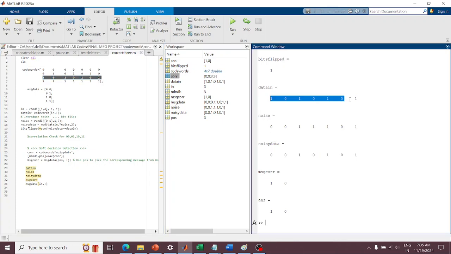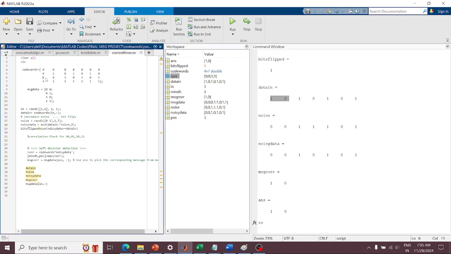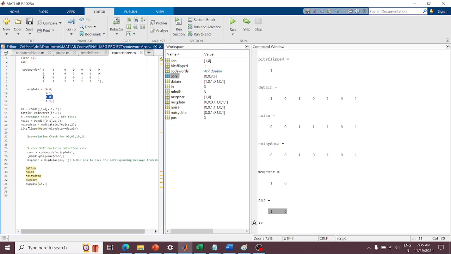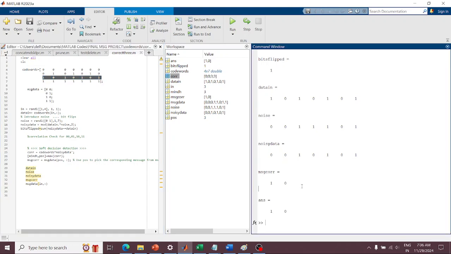So this code word has the message embedded inside it in the first 2 bits. Notice the first 2 bits. So I have picked out the correlated message and compared it with the message that must have been sent to represent this one, this message with this code word. Correct decoding has taken place.